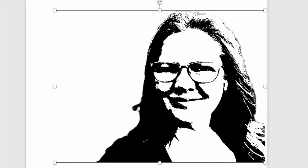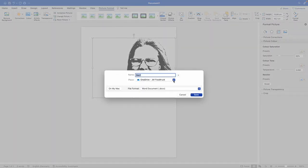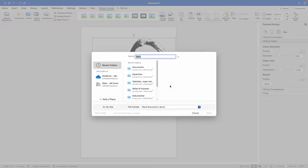Then you can go a little bit back and forth here. I'm trying to aim for some light in the eyes. I think I would go with this one. So then you just go and save file, and then you save it on your computer.